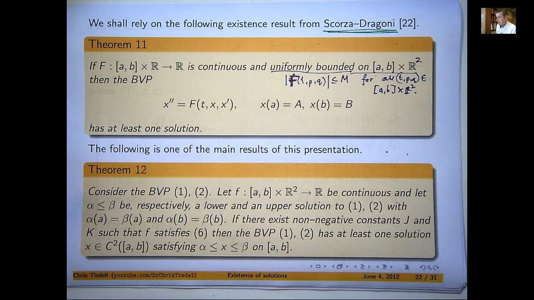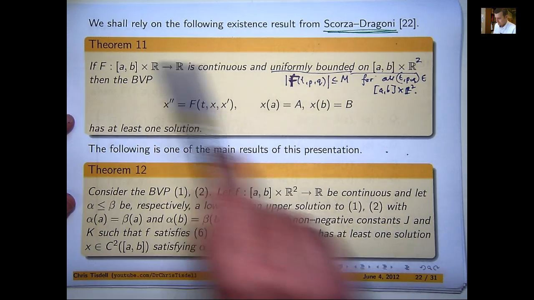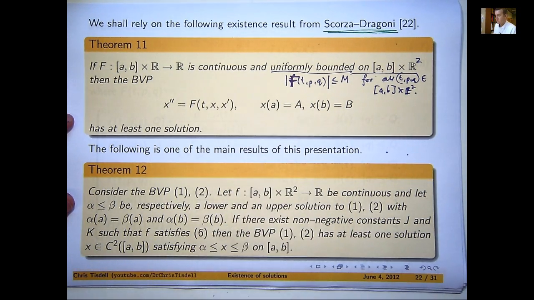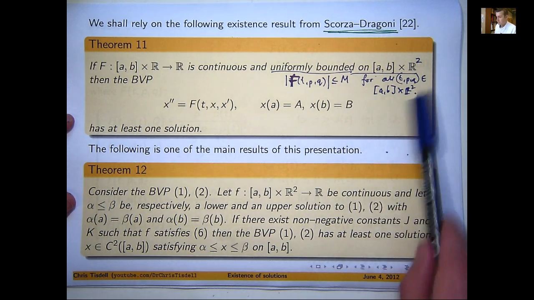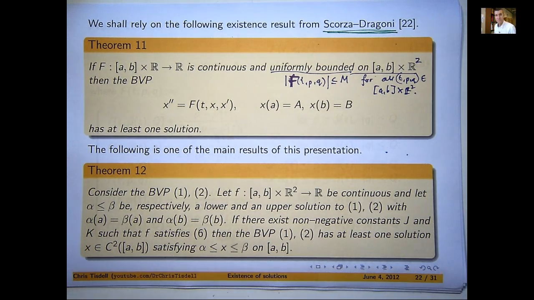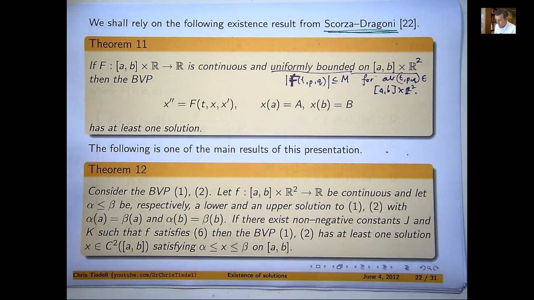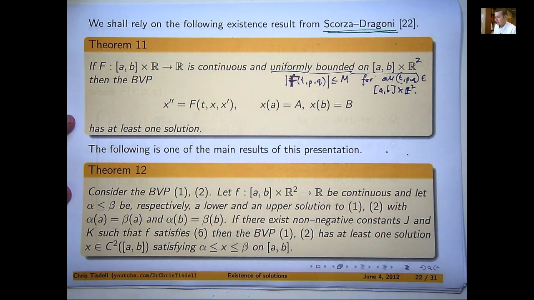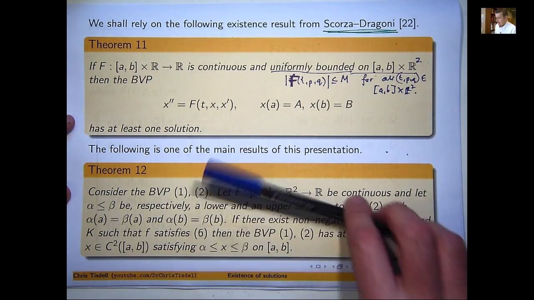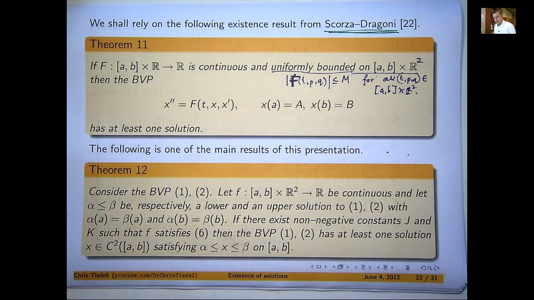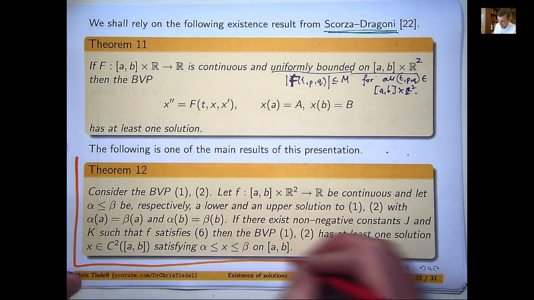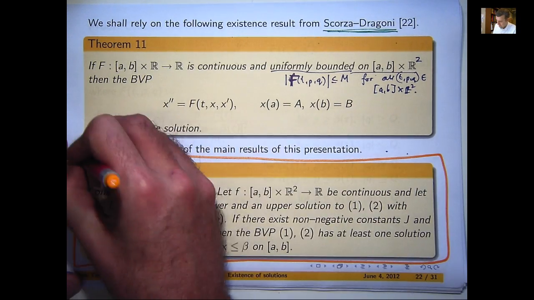Okay. Now that's a reasonably strong assumption. You don't come across too many differential equations whose right-hand side is uniformly bounded on this set. But that's not going to be a huge obstacle for us because we're going to use a modified function method and actually get around it in a very neat manner. Okay, so I'll talk about this and the proof in another video, another time. But this really is the main result of this presentation.